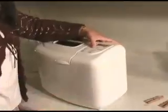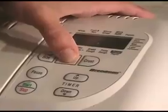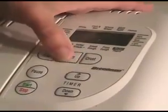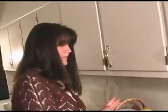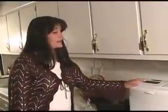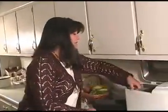And we set ours to a bread dough setting, which many of them have. This way you can form a nice loaf after it's done and you don't have a square, weird shaped loaf that a bread machine might make. Press the button and wait, we're ready to go. Okay, now that the bread dough is finished on the bread dough setting, it's time to take it out.